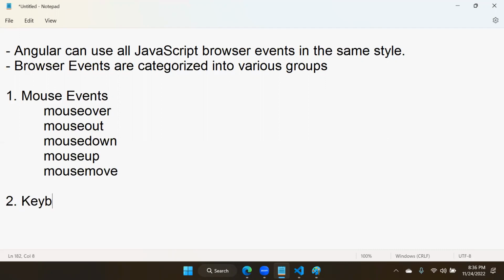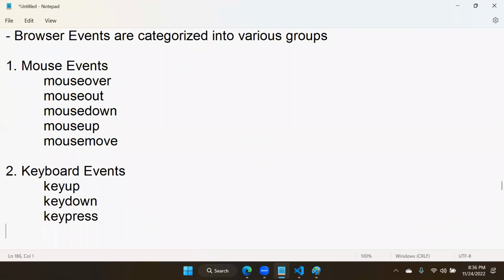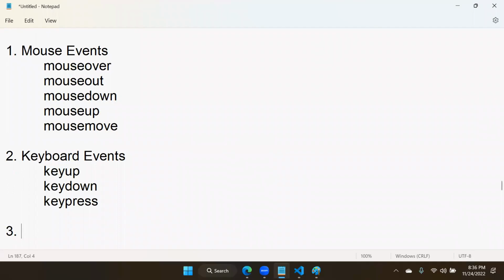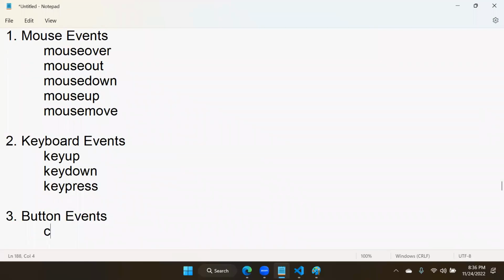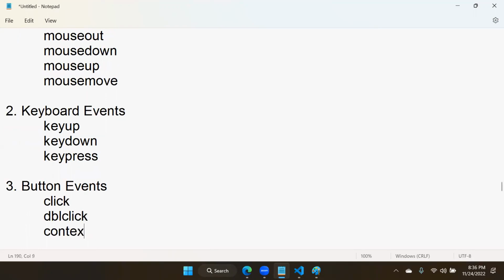We have keyboard events. In keyboard events, we have key up, key down, and key press. So we have button events. In button events, we have click, dblclick, and context menu.